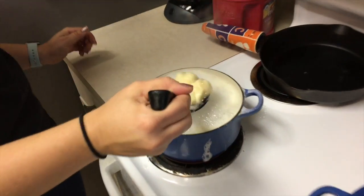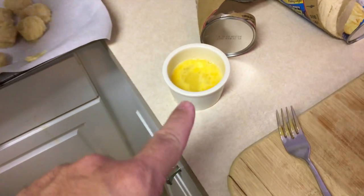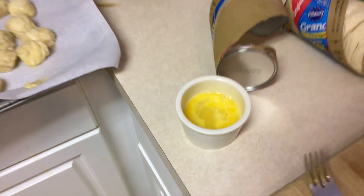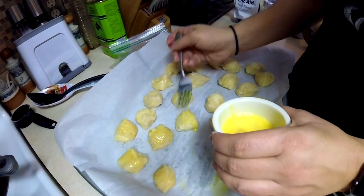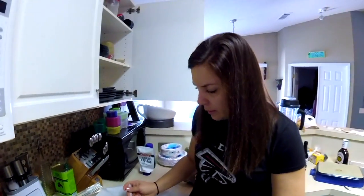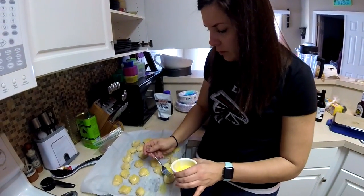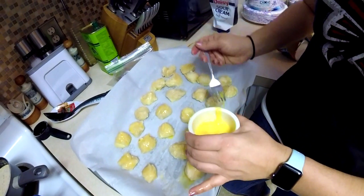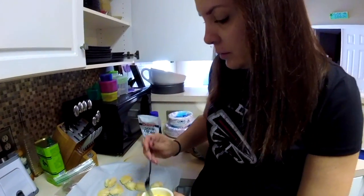Don't let it spew over. What's this, Samantha? Egg wash. So it's just eggs that's been sloshed around? Yeah. Is there a theory to this? It just makes a nice crust. Doesn't have to be perfect, just a little wash. We have never done this before, guys.